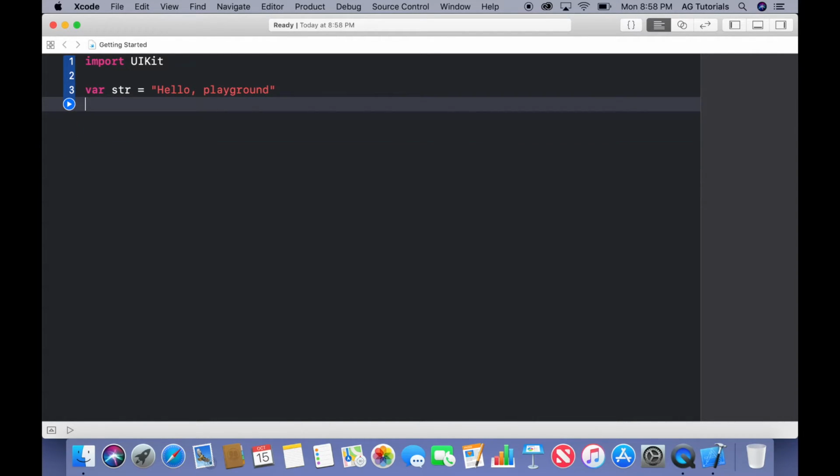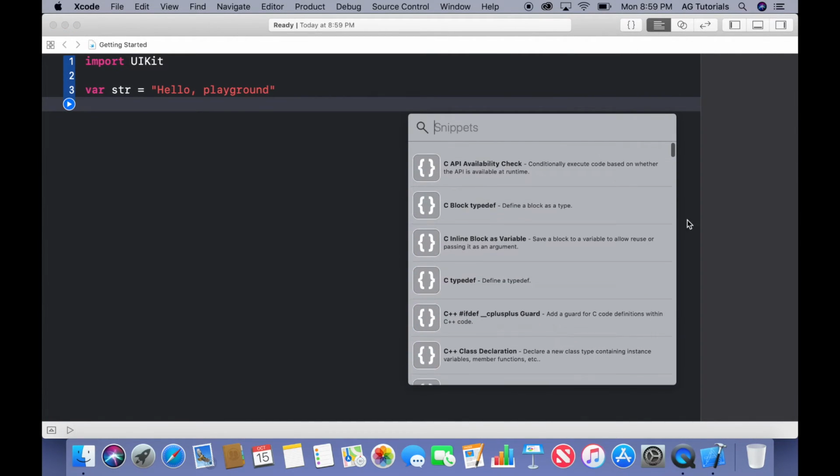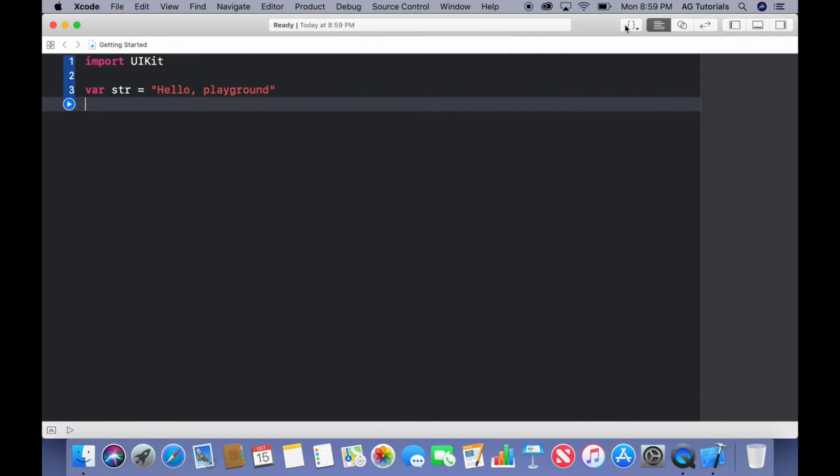But for right now, again, with our learning purposes, we're not really going to use the library that much, but it's important to know where it is. Then you will notice over here you have 3 other buttons. The first button, which is already highlighted, is showing the standard editor. This entire pane right here is the standard editor.